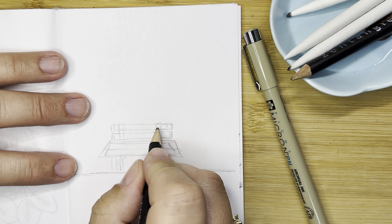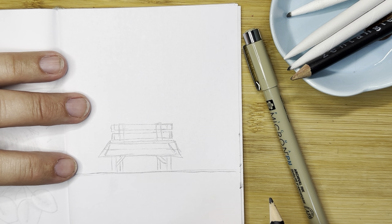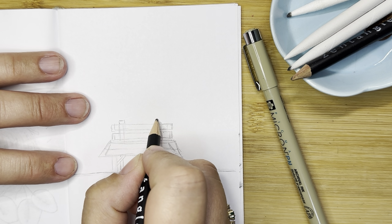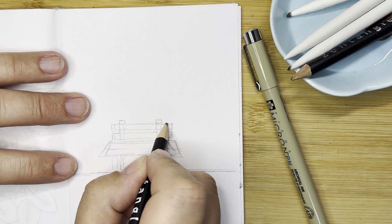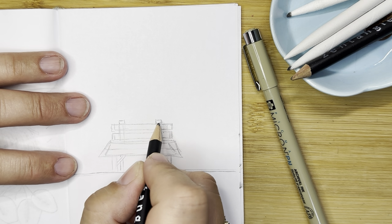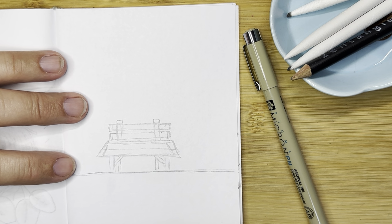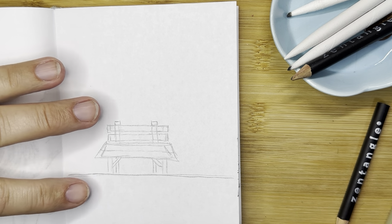My back legs are kind of lining up with that top little bar. Okay, so now up here, I just want to make sure that my boards stick out above that top horizontal one. So go ahead and extend yours up if you need to. Okay, let's go ahead and add some ink to this and then we'll do some more things.